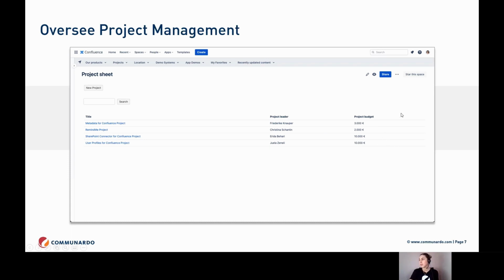Right now, I haven't added it here, but in the demo part that we will have at the end, I will show you how to build the deadline field and how to add it in this report so that you can immediately see also the deadline of each project. So, first of all, metadata will help you to have this overview so that each member of the project that is interested in the project can immediately know where to find the relevant data for the projects and interact immediately with them in this overview page.